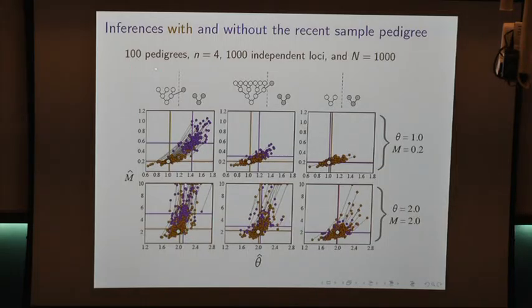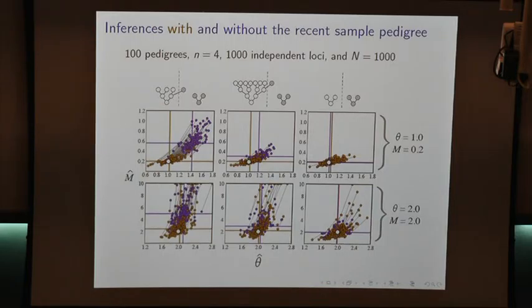The means among the 100 pedigrees are given by these two lines, the mean for theta and the mean for M, for these two cases. And what you can see, I'm pointing at this one because it's the most dramatic, here, if I don't account for the pedigree, I get some pretty bad estimates if a grandparent was a migrant. Not too surprising, right? Because I have both of the chromosomes with this individual. One had to come from here. So there's a half chance that chromosome came from the other part. Correcting, I get estimates that are very close. The bias is gone, and maybe there's a little less variance in this case. So you can see, overall, doing this correcting helps quite a bit, right?